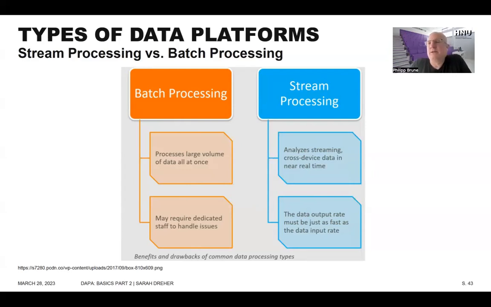But you need people that handle problems, because if something goes wrong, you need to look at what was the reason and restart it and so on. On the stream processing side, you have the advantage that you analyze a continuous stream. The size or the number of events in the stream can be continuous, so you don't need to store them at once in one place. But on the other hand, you need to process the data roughly at the same speed as it's coming in, otherwise it will accumulate in the input queue.